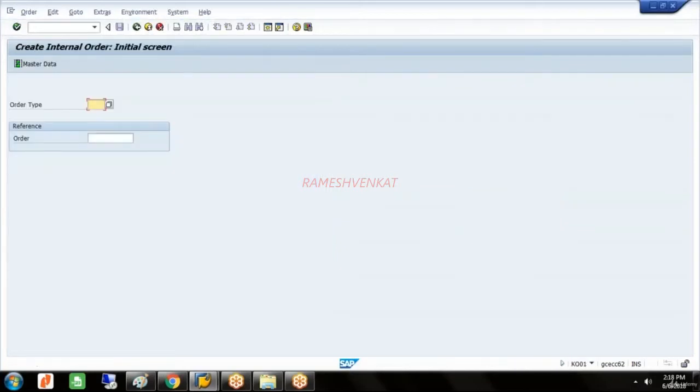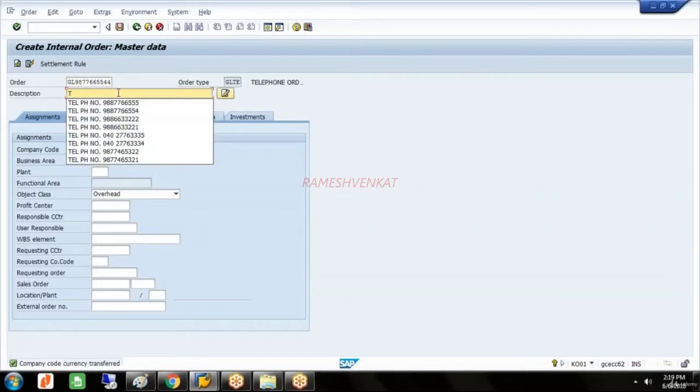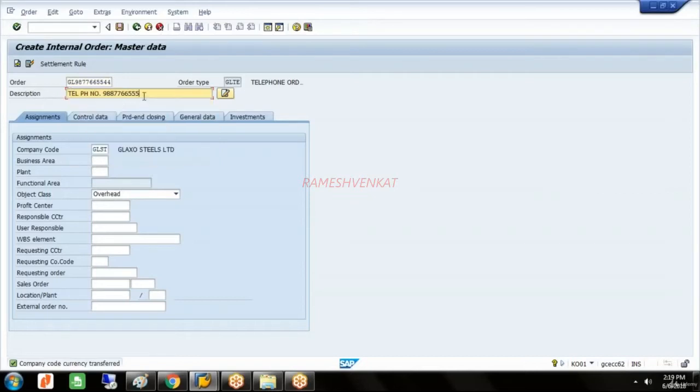The order type, what we created as GLTE, the center. So I'll go with, let's say, GL. Some number I am giving, 176655. I'll put this telephone number.